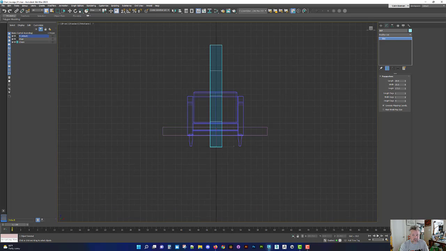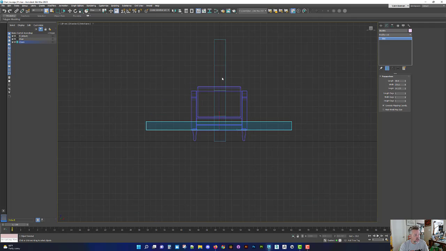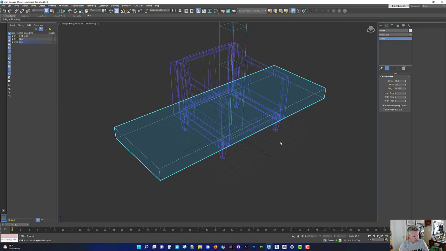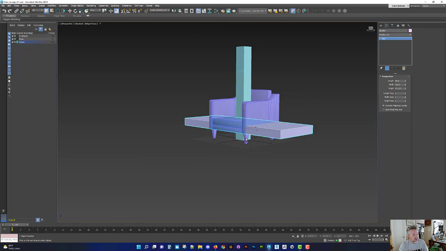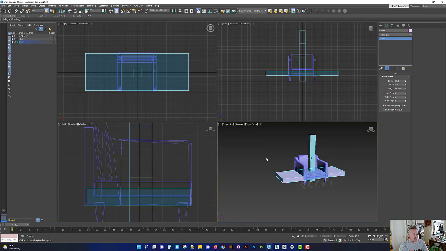I think I want the couch to be more than a love seat, so let's make it 250. The human's about 2 meters, so this should be a little bit taller, a comfortable couch to sleep on. Looks like it'll be deep enough. So there's the base set up right here.